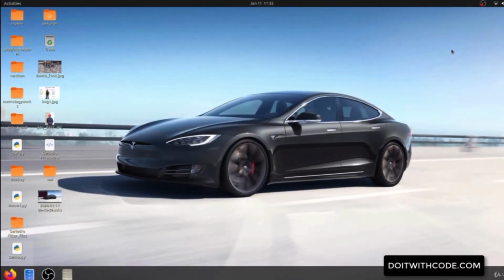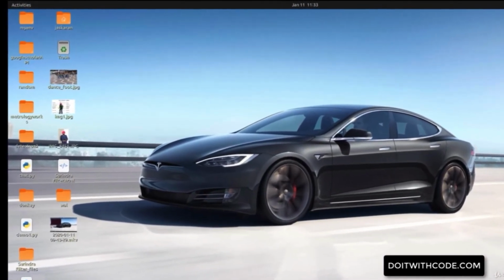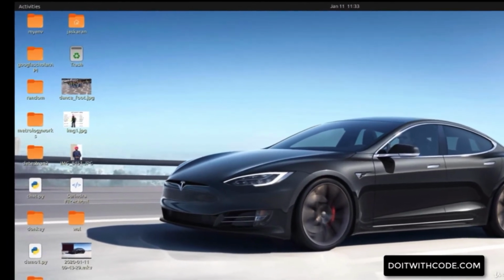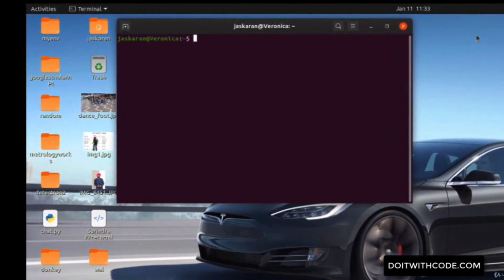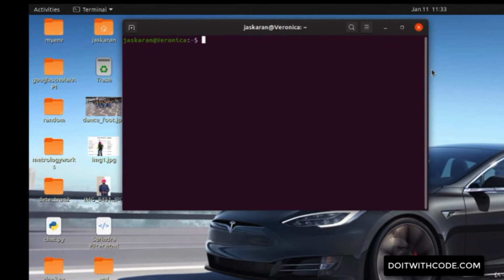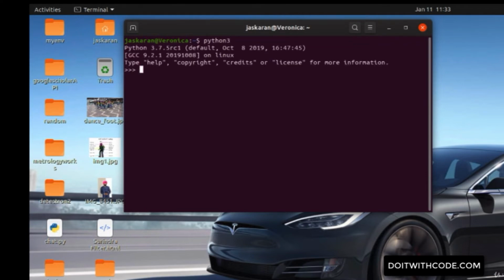Hi, welcome to this video. In this video we will see how we can use Python in the interactive shell. So let's start with your terminal in Linux, or you can use Python in Windows as well as the terminal in Mac. Once you are inside the terminal, type your command python3. This will activate your Python 3 interactive environment. Now you can see that I'm inside Python 3 and the version I'm using is Python 3.7.